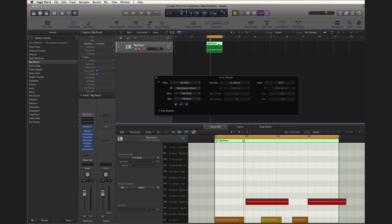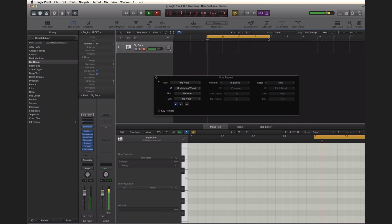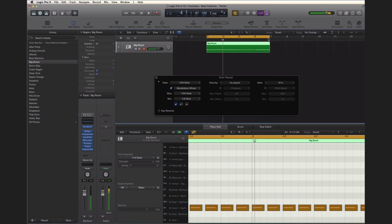Now you're probably thinking, what does that work on? Well, it works great on hi-hats when you're trying to input different hi-hat resolutions for hip hop, but it also works great for you EDM producers out there on your snare. So those big snare drops. So as you can see, I just quickly recorded that in using the modulation wheel on my keyboard and just holding down the snare button.